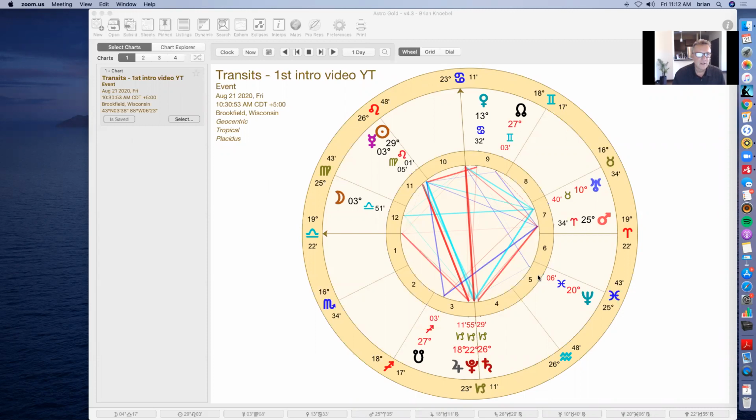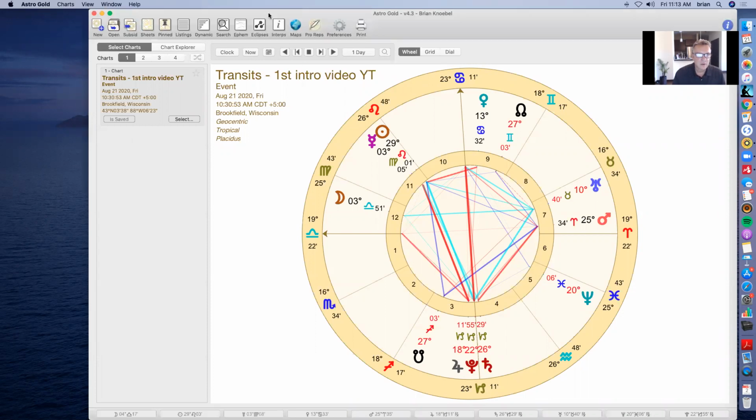Well, this is the wheel here on Astro Gold version 4.3, I believe it is. And I talked in the second video about some of the placements here that I found relevant to my own chart and the beginning here of my YouTube adventure. What else do I like about this program, and what could I show you?